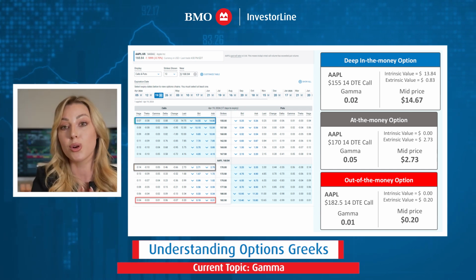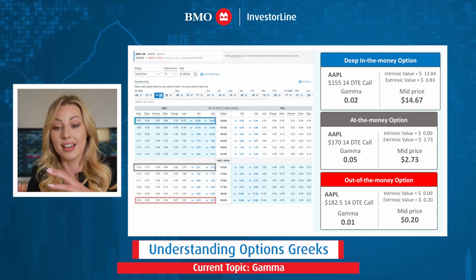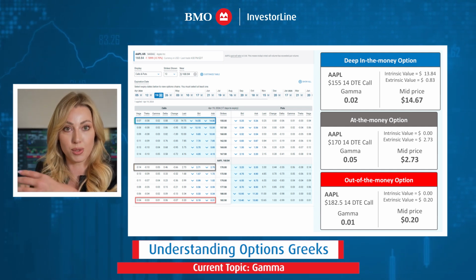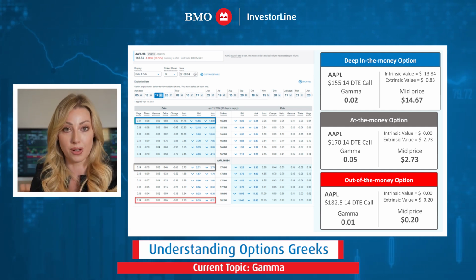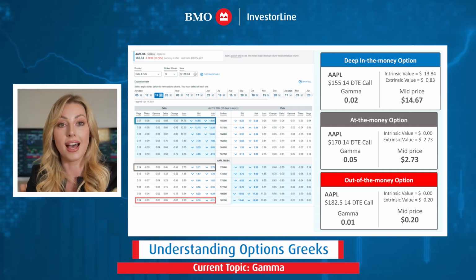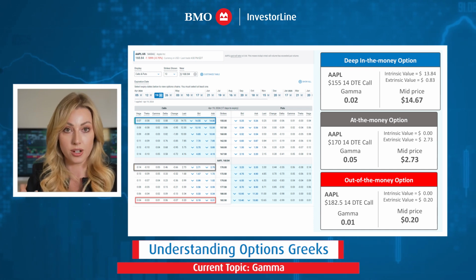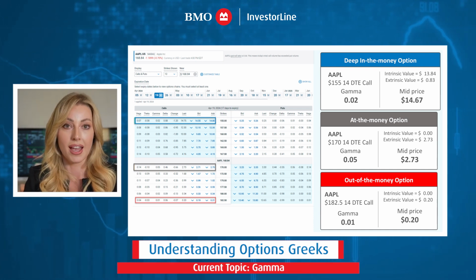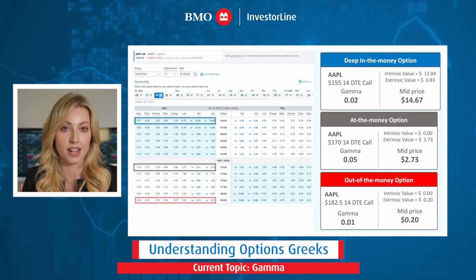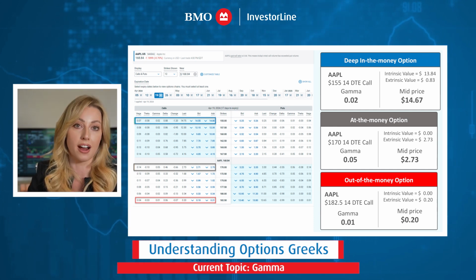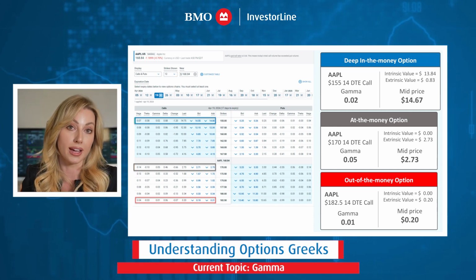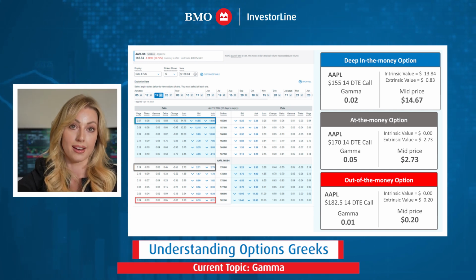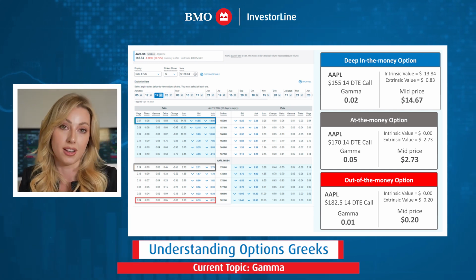But the observation I want you to make here is extrinsic value is the lowest on the outside of the options chain, the highest at the middle. And that's because that is where theta is centered, so extrinsic value, but it's also where gamma is centered. And think about that in terms of destination. If I'm purchasing a farther out of the money option, I have a lower gamma. Logically, that makes sense because I have a long way to go before I get a delta of 1, which is my destination.